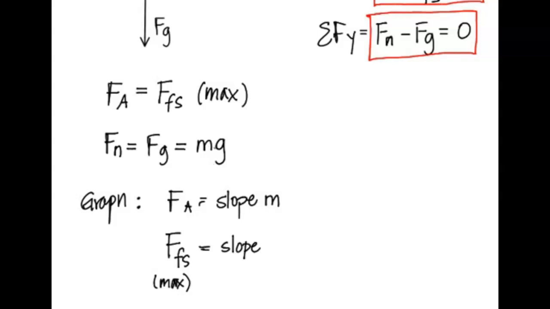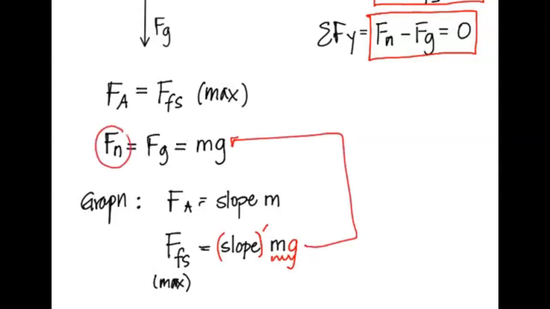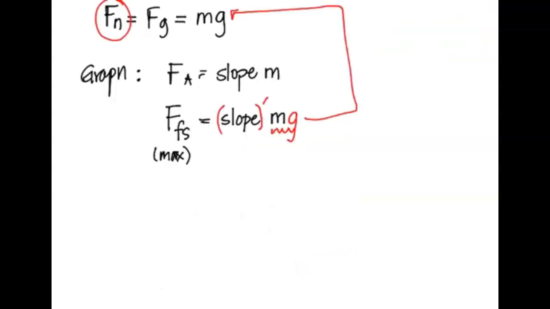Okay, so what if, for the force of static friction, because this is between the surface and the block, slope times m, if I multiply this by g, that's going to change this slope. So the slope will be a little bit different. It'll change the slope value because all I've done basically is multiply the x value by 10. So if I do that, I'll have m times g, which is equal to, if I go all the way back through here, the normal force.